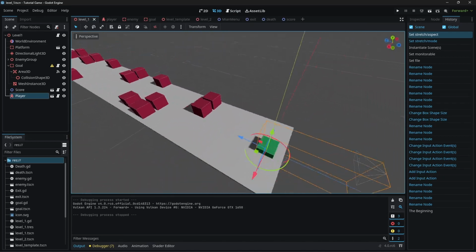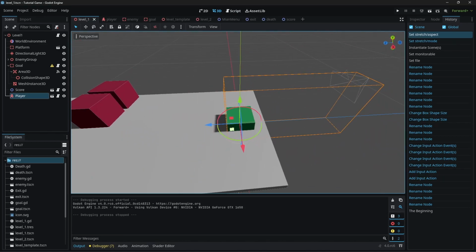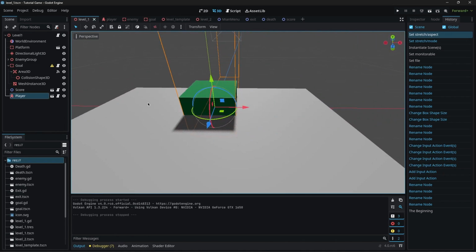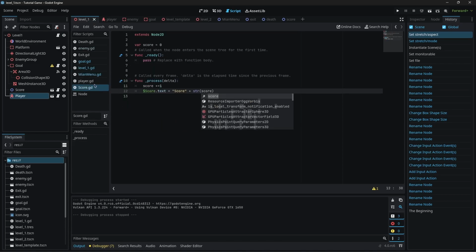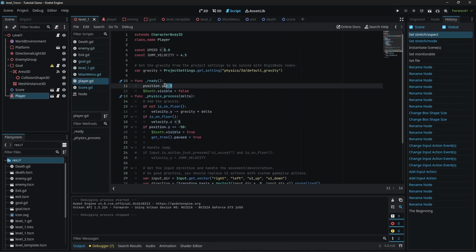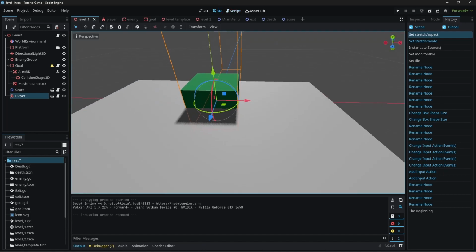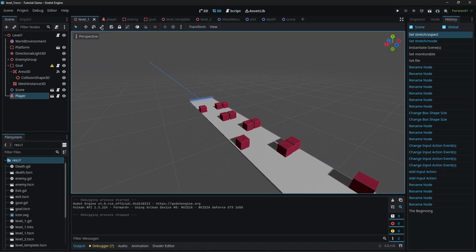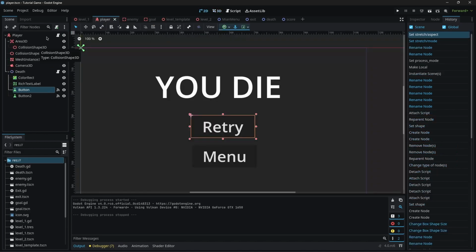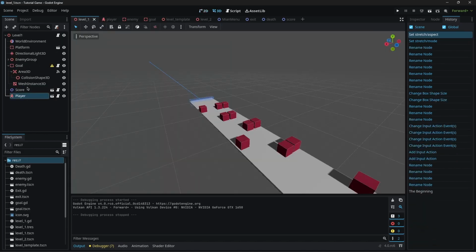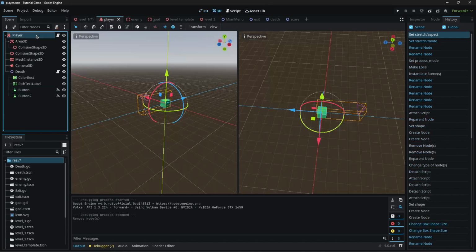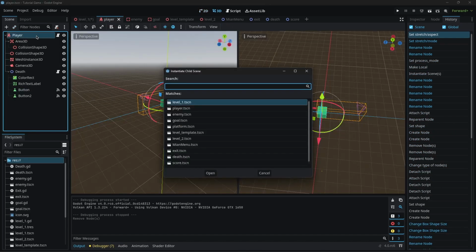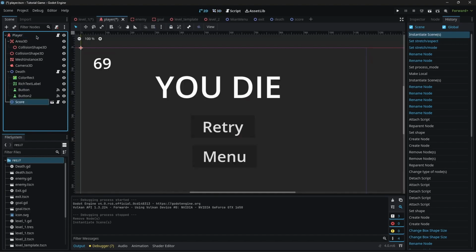So in the first level, we don't need to worry about the player being in the ground because we have already changed that the player spawns at y5. So the first scene is pretty okay. Let's go to the player scene and add the score there. We can remove the score from here and go to the player scene, Ctrl+Shift+A and add score.tscn. We got score in our player scene.